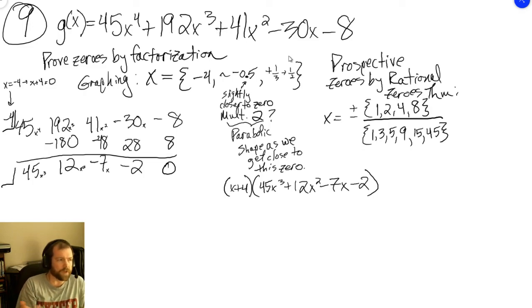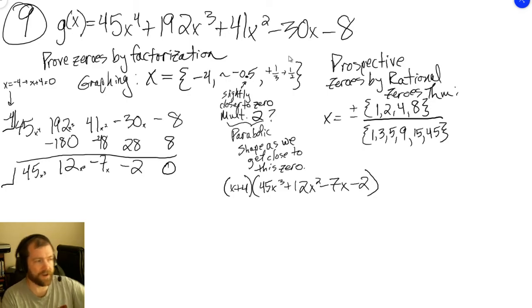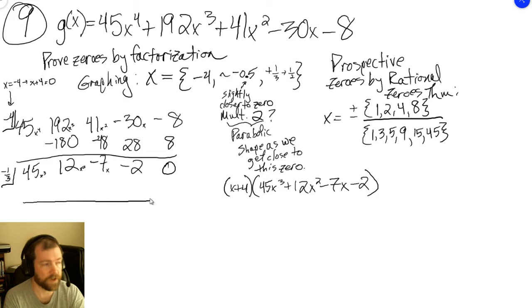The other option would be you go into your zeros function and look for the 0 at this particular point, but you are not allowed to use that for your exam and just say, ta-da, there it is. You have to go through this and prove that, yeah, that is actually going to work. So we're going to do negative 1/3, which on the calculator gave me a 0. The question is, is it actually a 0, or is it just really, really close to a negative 1/3?